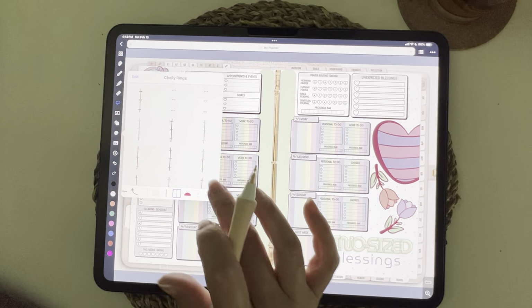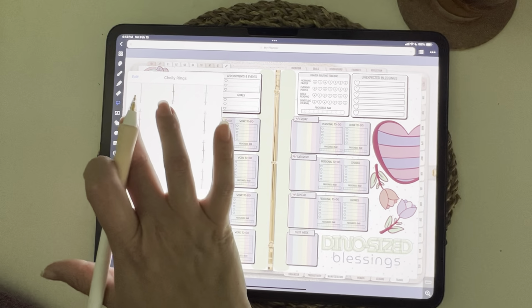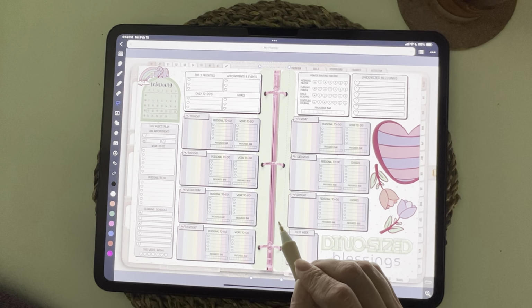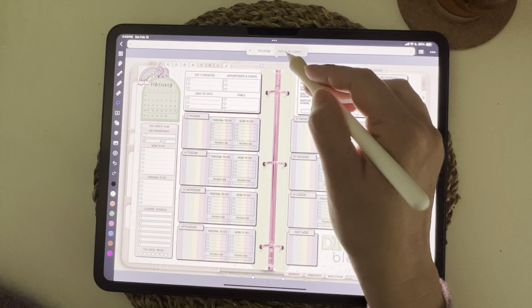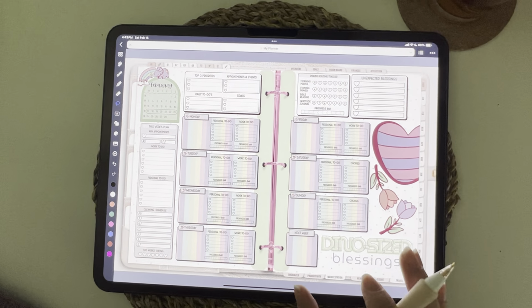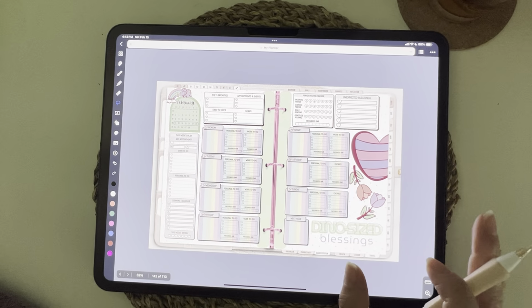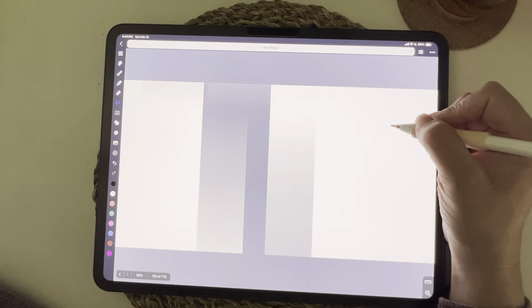I love how Chelly came out with these beautiful rings recently. I feel like it just helps, yeah, it brings the page customization up another level. So I'm going to move that to my rings layer. So I am almost there, guys. I'm so excited. So let me go to my monthly.